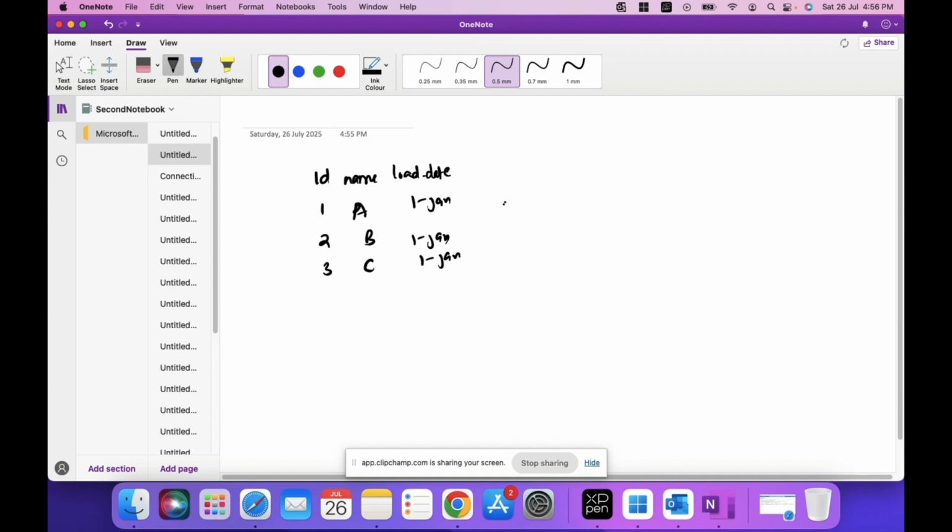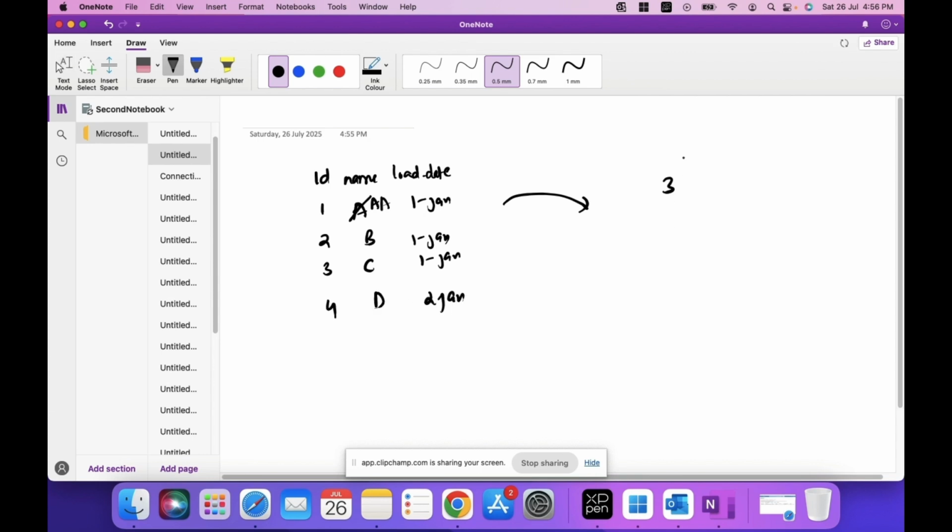Then we'll load this data as it is, 3 records, and let's suppose next day we received an update, maybe next day you have the data like this, and then you have a new record, 2nd January.